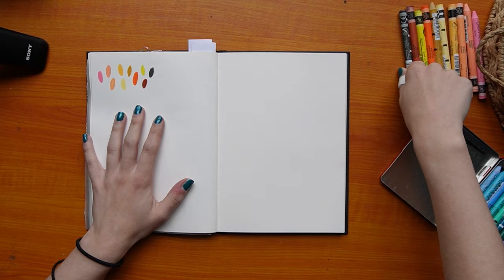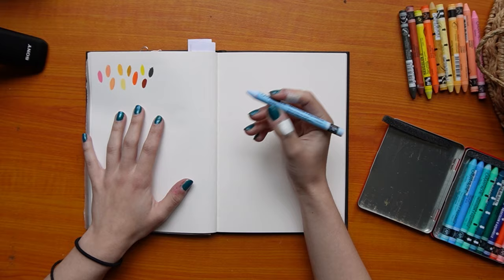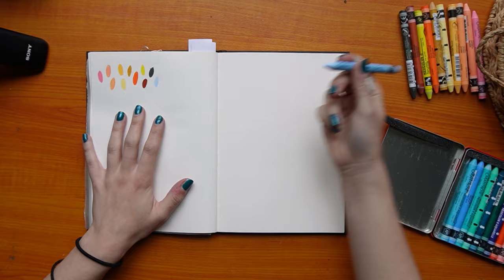Now moving on to the cool set. First colour is light cobalt blue hue. I'm just going to carry them over, so you have like a little family of spots. Oh, this is quite nice. I like that one. I like this one, all the blues.